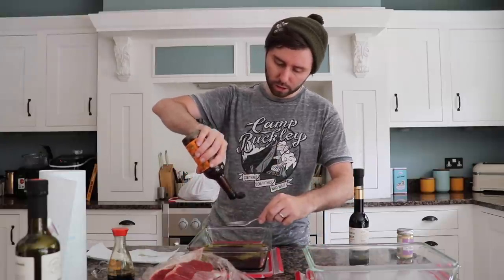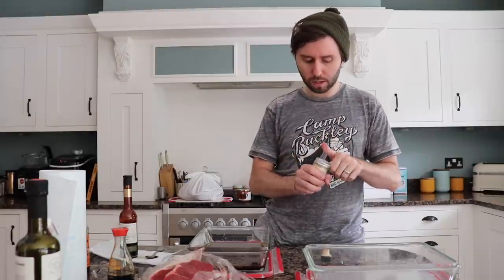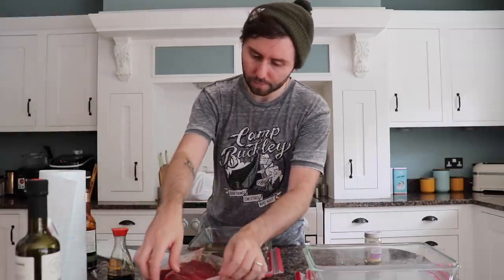Okay. Worcestershire, balsamic vinegar, garlic granules. I like garlic. I love the taste of garlic, so I go quite liberal with that one. Mix it all up. Get these on.